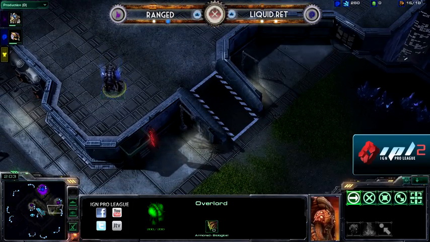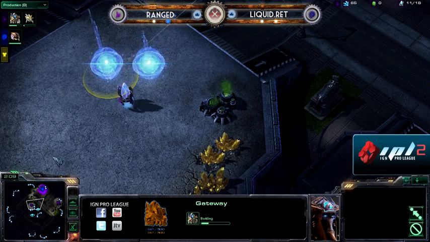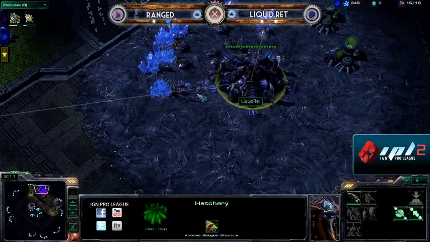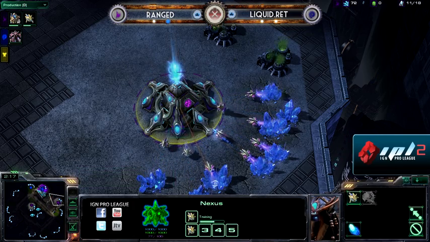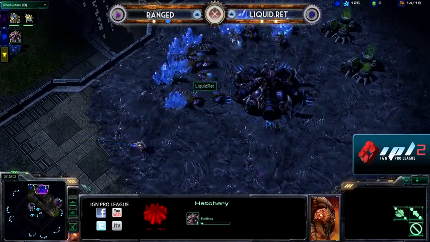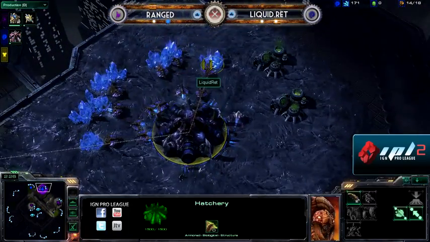He's gonna be able, well, these gateways went down at 10 supply though. This is a hardcore double gateway at 10 supply. This is the earliest timing you can possibly get 2 gateways, and they're proxied. Oh my god! Ret has gone for a hatchery first despite scouting the lack of buildings inside the main and natural. What is Ret doing?